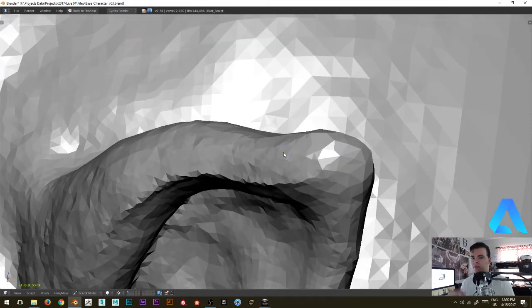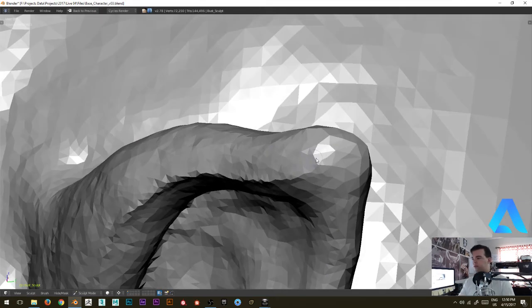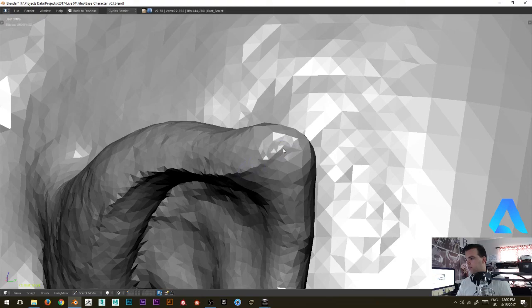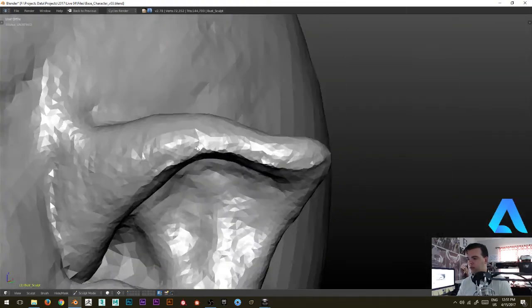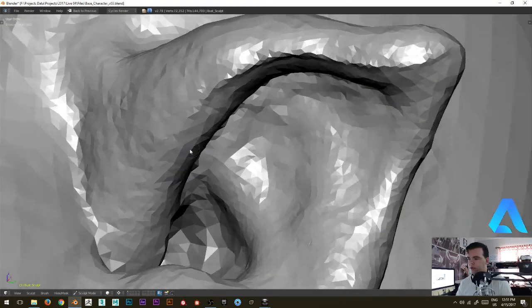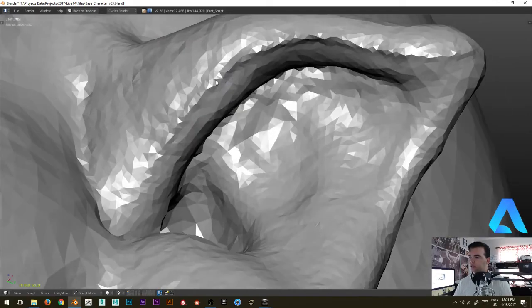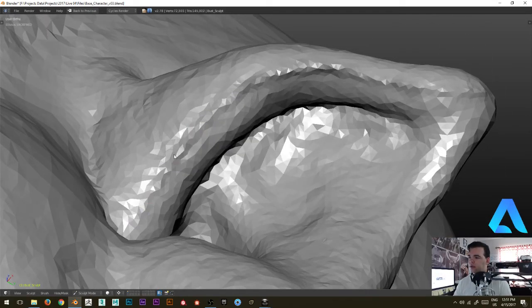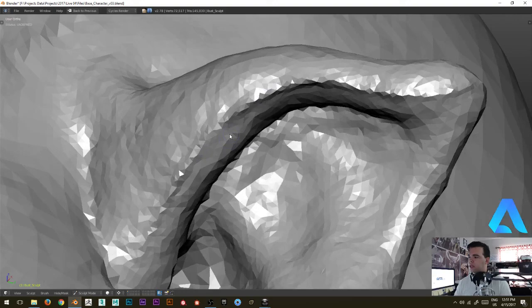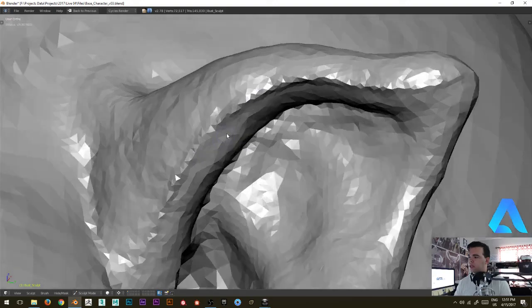And depending on what the character is going to be for, animation, gaming, or personal projects, or just a render, you need to have those things in mind, and depending on that, the retopology is going to change.